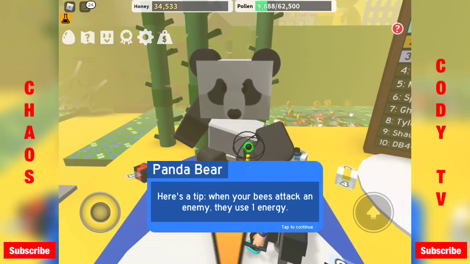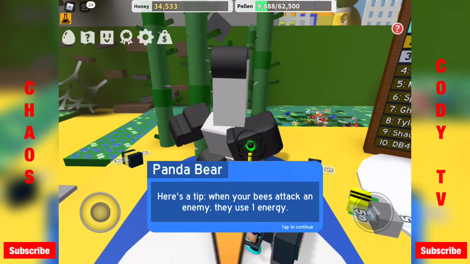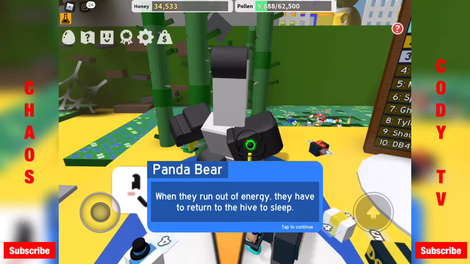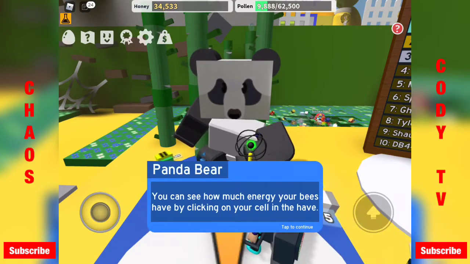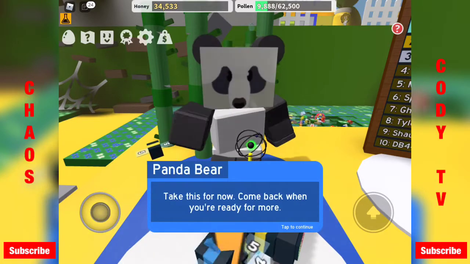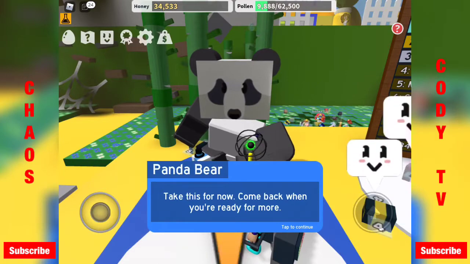Guess you are not a newbie. Here's a tip. When your bees attack an enemy, they use one energy. When they run out of energy, they have to return to the hive to sleep. You can see how much energy your bees have by clicking on your cell in the hive. Take this for now. Come back when you're ready for more.